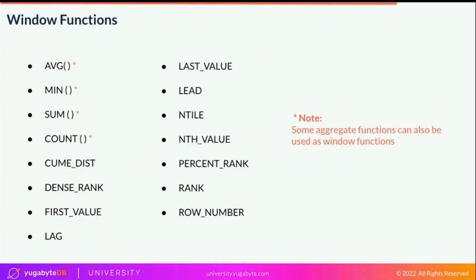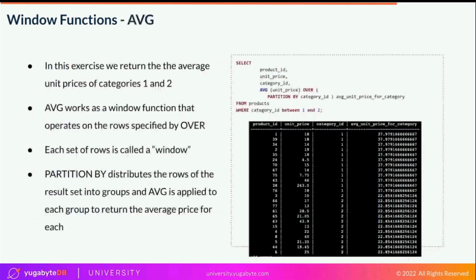And then if you write a lot of SQL at a certain point in time, especially for online analytical processing or OLAP, like answering business questions, one way to put it, you'll have some window functions. Yeah, so we'll support those as well. Things like average, min, sum, count. These all have an asterisk next to them because they're basically overloaded functions, right? Used for both aggregations and windows. If it makes any sense. But things like dense rank or first value, last value, ntile, rank, row number, lag, all those are supported.